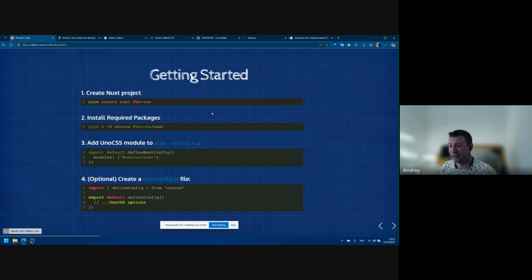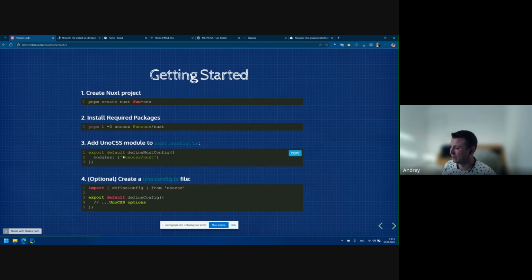So here you can see the really easy steps to add UnoCSS in your Nuxt.js project. You create a Nuxt project, you install two dependencies, which is UnoCSS and the connector to the Nuxt module, basically. You specify the module, and that's it. You don't need to do anything else. You can already start writing CSS in this paradigm.